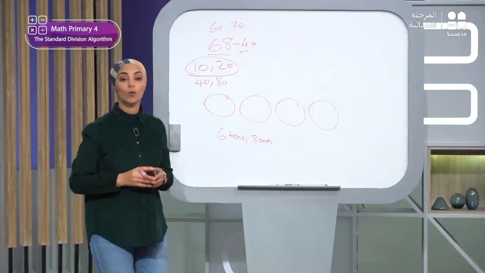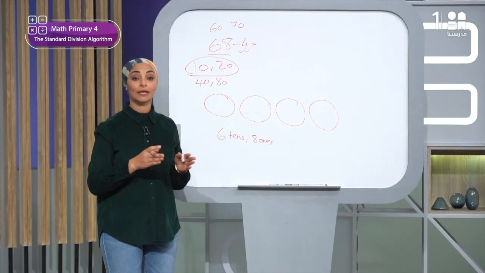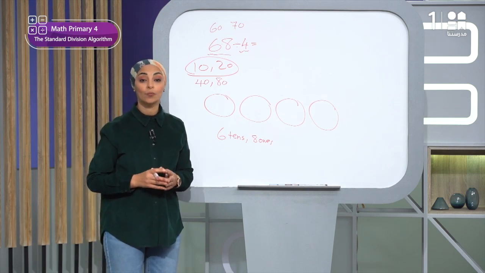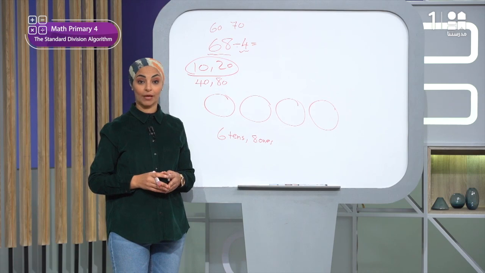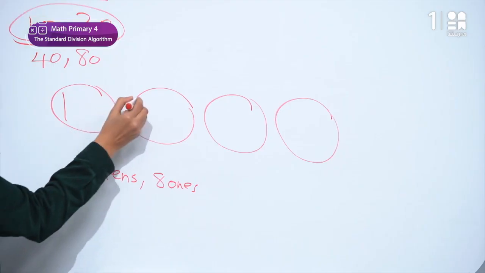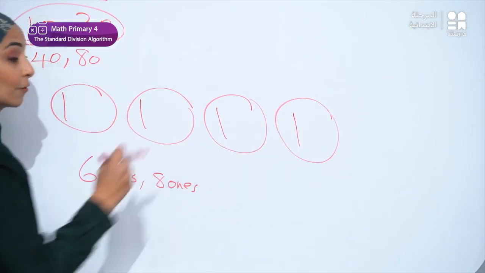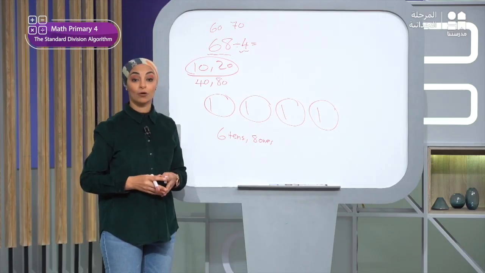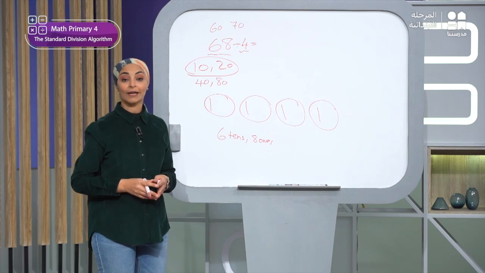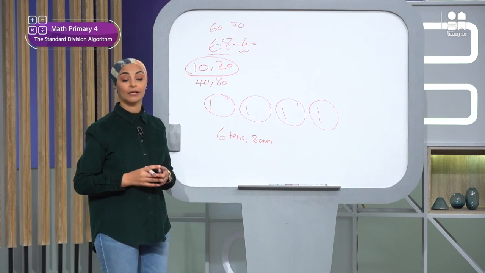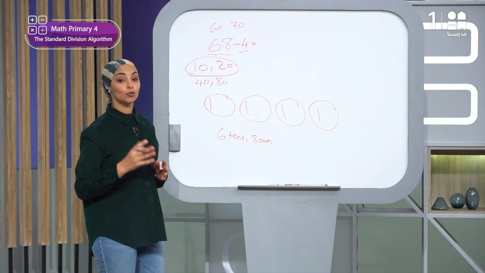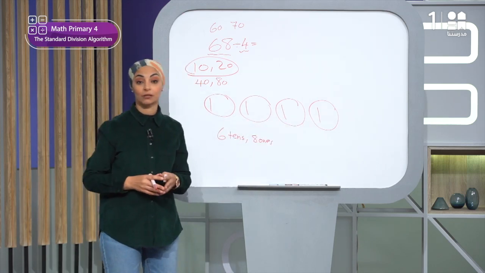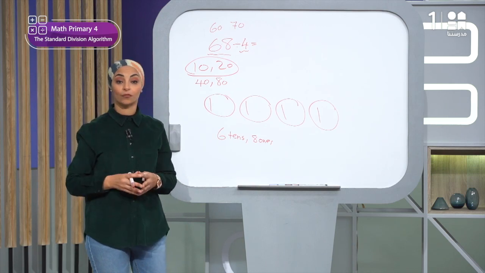Okay, then we will start distributing. I will start distributing the tens bars among the circles. I will put 1 bar in each circle. Okay, so here 1, 2, 3 and 4, right? So we will have 2 tens bars left over. I can't put 1 more bar in each circle, because to distribute over circles, the number of tens must be the same in the 4 circles. So here I have 2 left over.